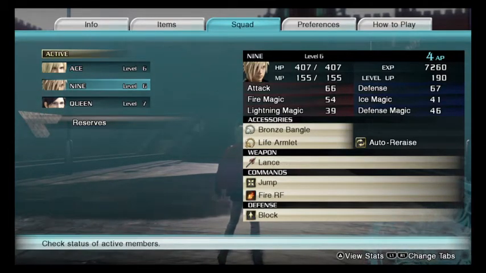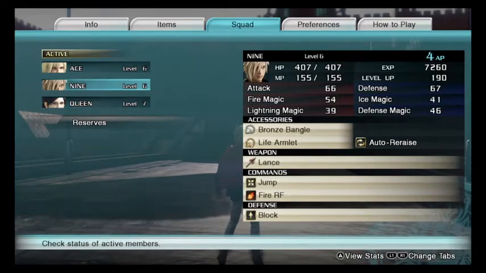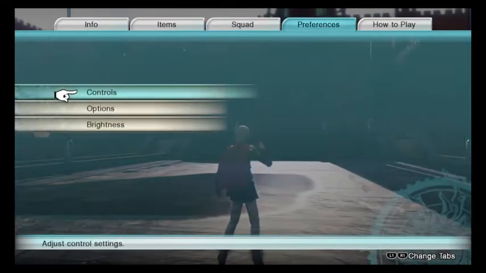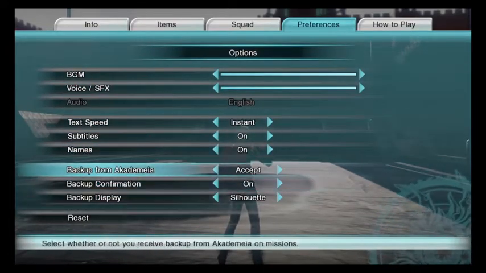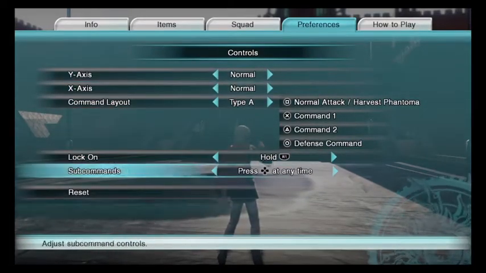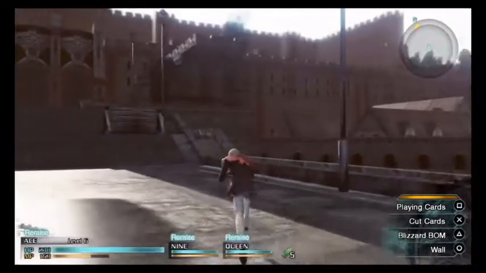Nine gets the one with the lance or like the jab. So I think he's like the dragoon character in this game. And Queen has a long sword, so maybe she's like the sword using character. He's like the dragoon, and he's like a newbie, playing cards maybe, a little different. Oh wow, so I don't think you can change the sensitivity on this. Okay, wow, okay.